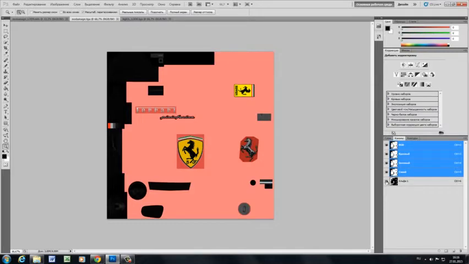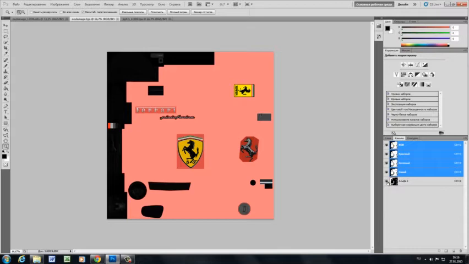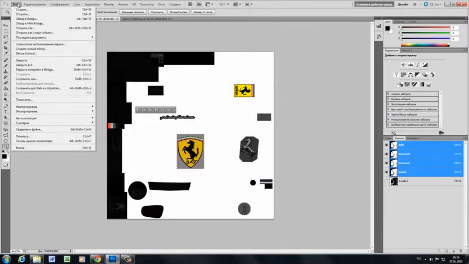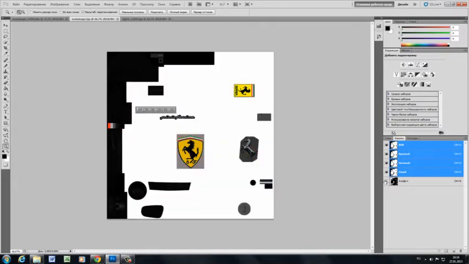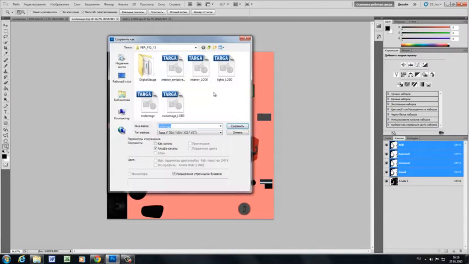On this texture I think, yes, I will save it like this with alpha channel, because it's a body LR texture and we need the alpha channel for the badges. Let's save it.